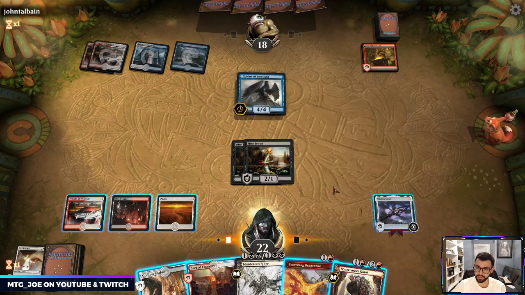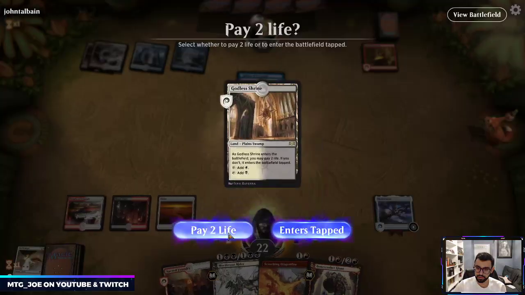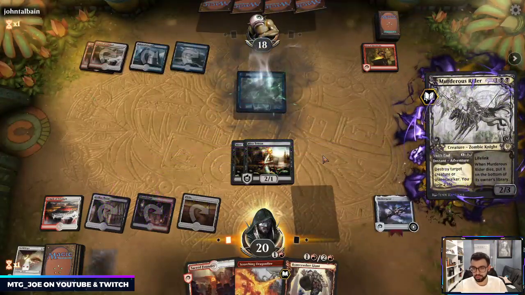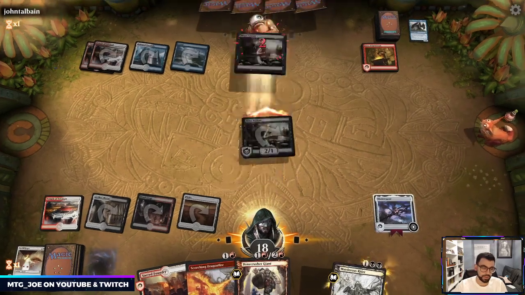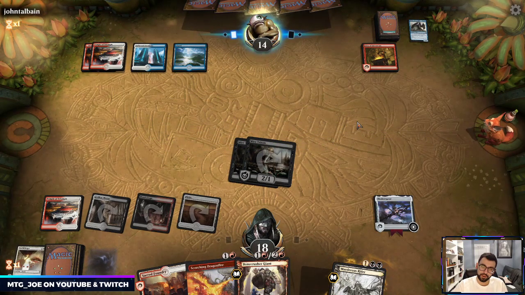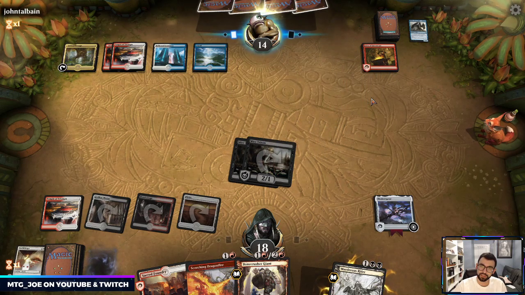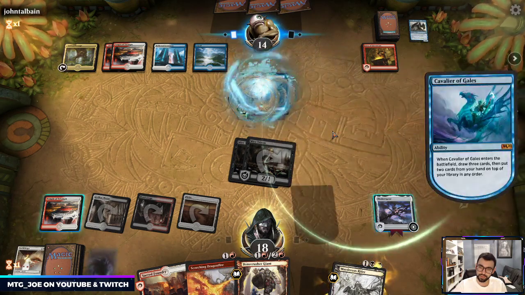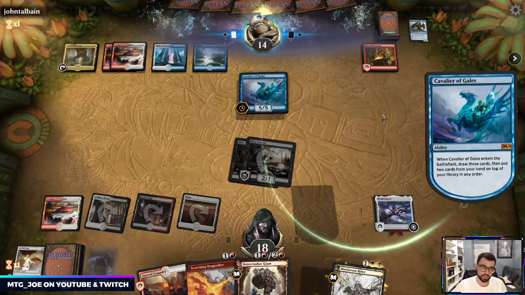What are the chances they trade with one of these? Let's just get this out of the way. We're not winning this long game. Now they drop Red Cavalier and Kenrith and just wipe us. Okay, so we got Blue Cavalier. So the cool thing is if you Bone Crusher, then Scorching Dragonfire, it exiles this, so it doesn't get the shuffle effect.